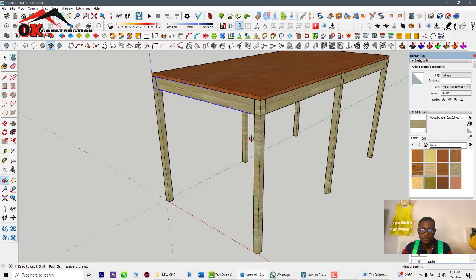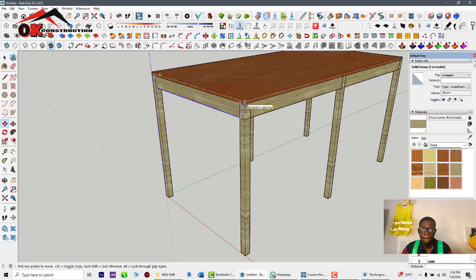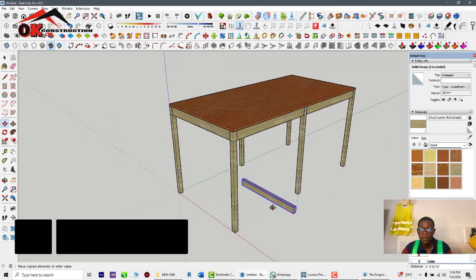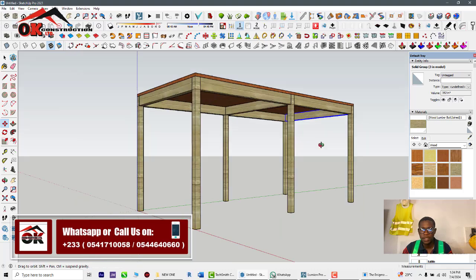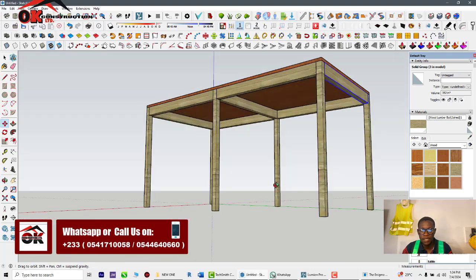So move. Now move from here to here, from here to there. Until this here, in a table.